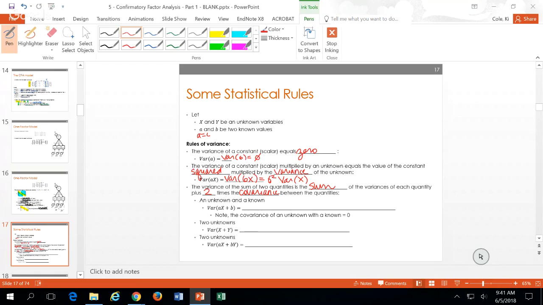So here, the variance of AX plus B is the sum of the variances of each of the quantities. So the variance of AX plus the variance of B plus 2 times the covariance between AX and B.